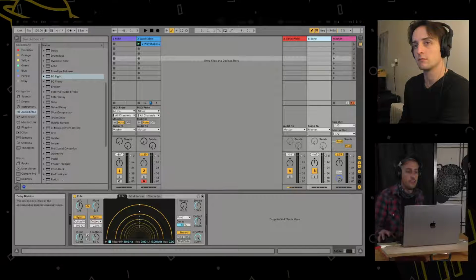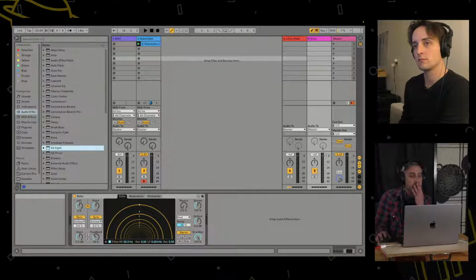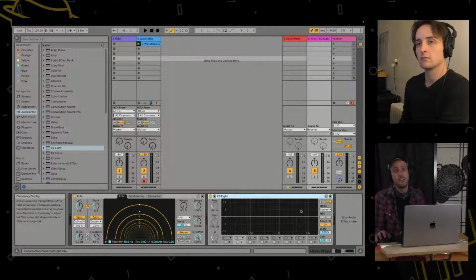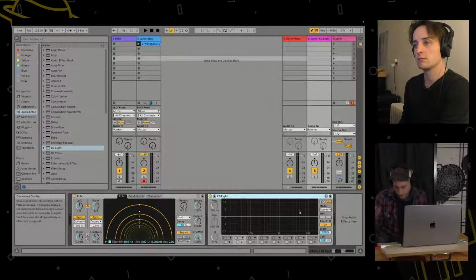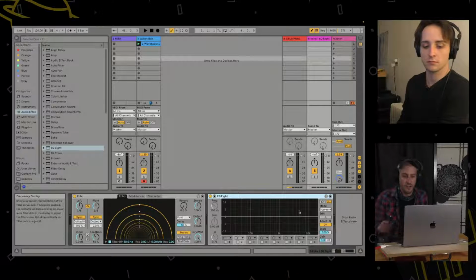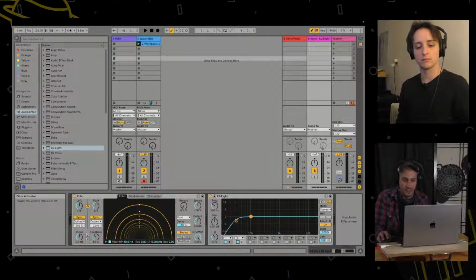So anyways, the one thing that I hadn't gotten around to quite finishing yet, I started doing it and I realized I actually failed to do it correctly, was editing the default preset of my EQ Eight. So I'm not gonna dwell on this and show you all how to default every preset to the way that I like them.